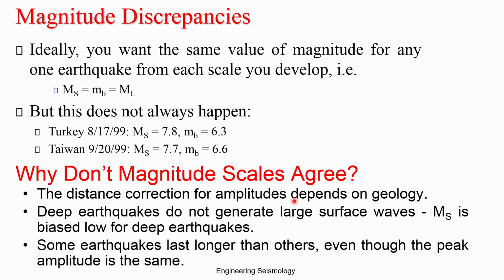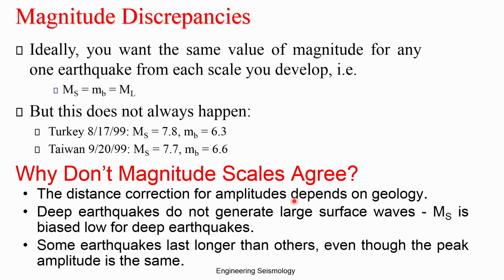Scientists observed that for the same earthquake, the body wave and surface wave magnitudes are not uniform. It is obvious, as we have seen in wave propagation, that the amplitude and the duration of the ground motion at a recorded site depend upon the distance and the magnitude of the earthquake, where it occurs and how big it is. This phenomenon of not having equal magnitudes for the same earthquake is called magnitude saturation, where after some time the magnitude remains constant. This was identified in olden days by seismologists.